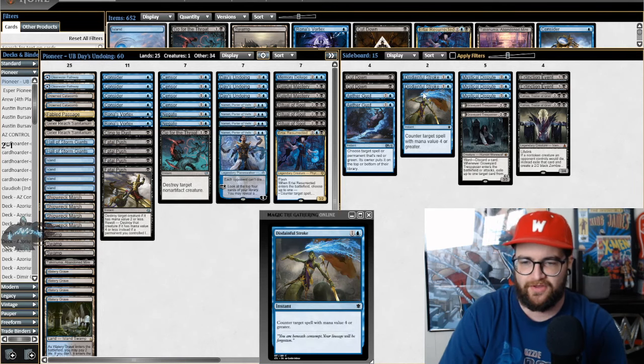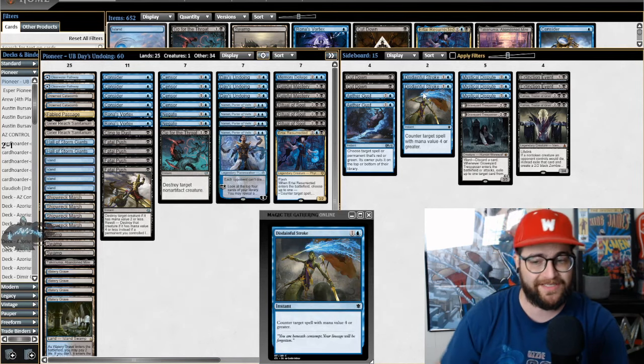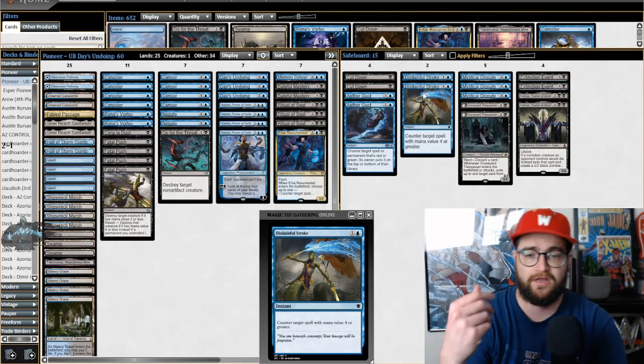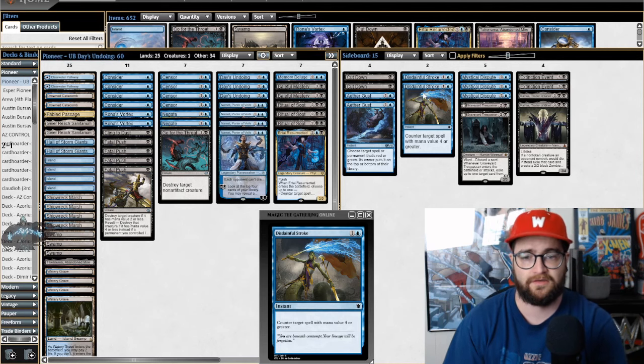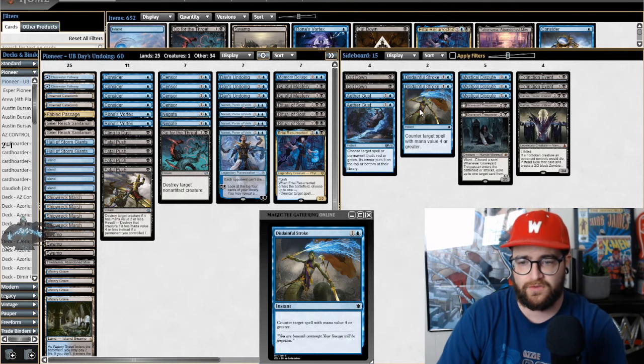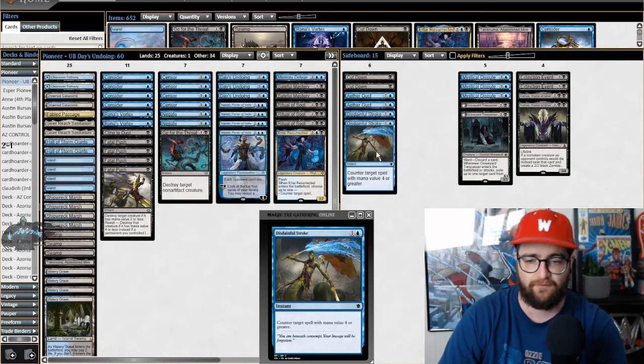Disdainful Stroke, on the other hand, we have this against control because a lot of their power hitters are things like Emperor, Teferi. They have Memory Deluge. These cards, obviously, fall to Disdainful Stroke. Additionally, you want to have Disdainful Stroke against mono green because a lot of their things do cost 4 or more. So a lot of their payoffs do, at least. And you can bring this in against Lotus for their ultimatums and things of that nature.